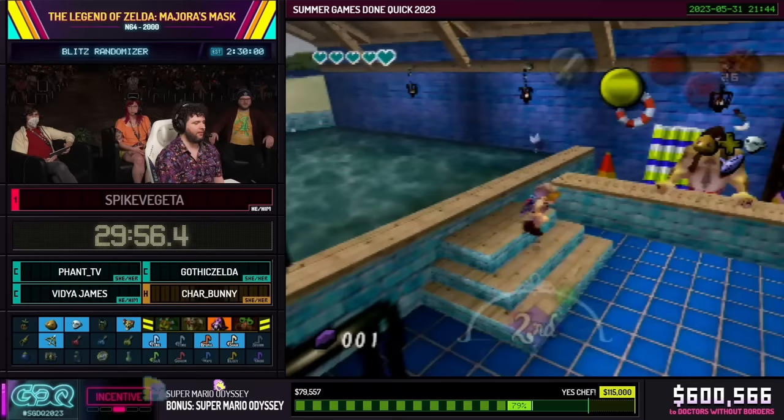So I think where this seed is going is we're going to get our Hookshot, and then we're just going to rush STT. Yeah. Because you need fire arrows to beat this dungeon. Again, we're down to this, I almost said it, and Snowhead Temple. Yeah. I need fire arrows to beat this place, but I need the Hookshot to be able to get up and beat Stone Tower Temple.